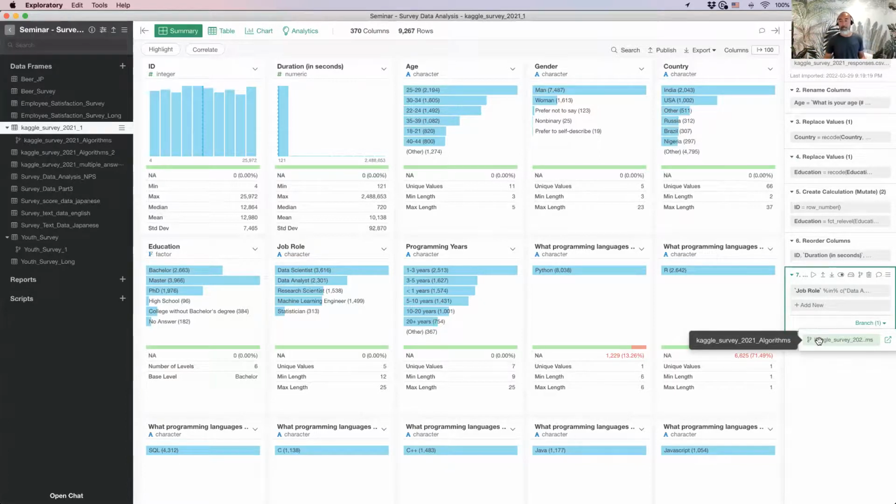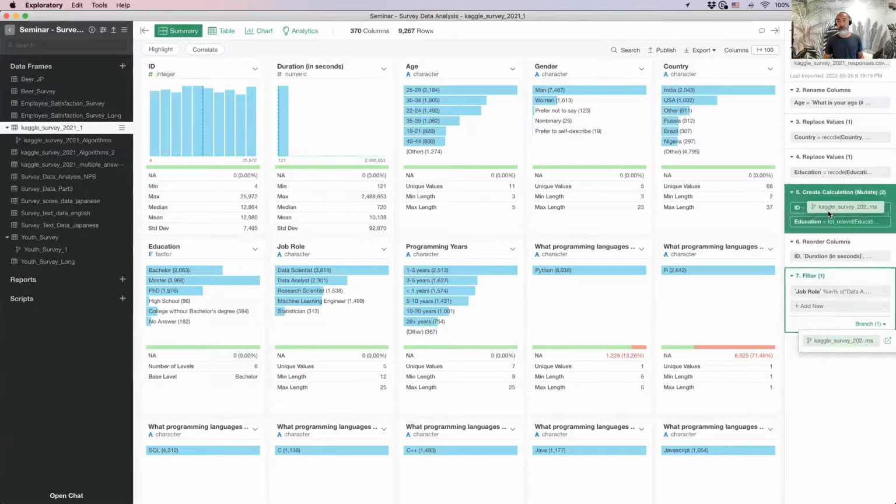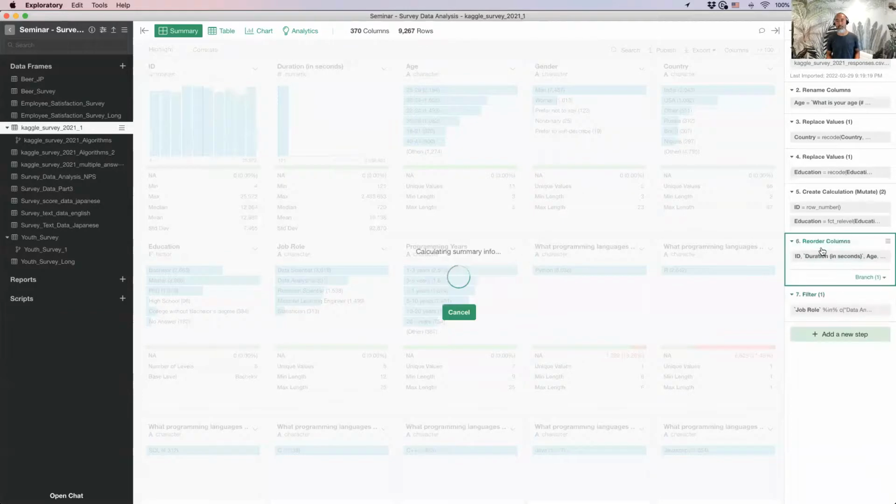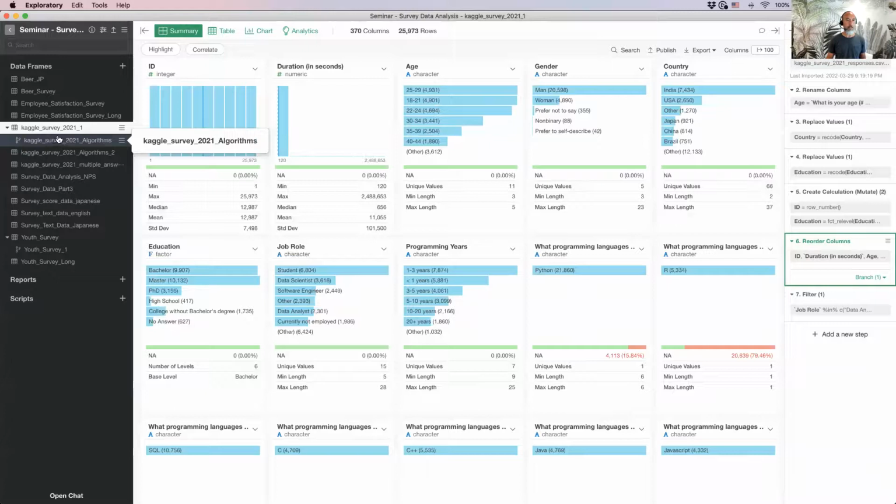You can actually drag and drop. So if I want this branch to start from step 6, you can do that as well. So for that matter, there's no limitation.